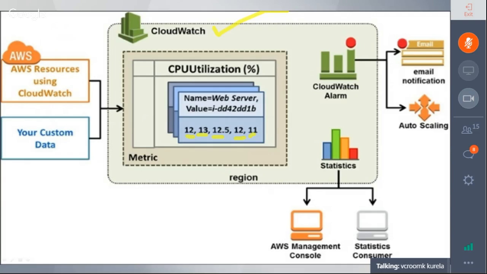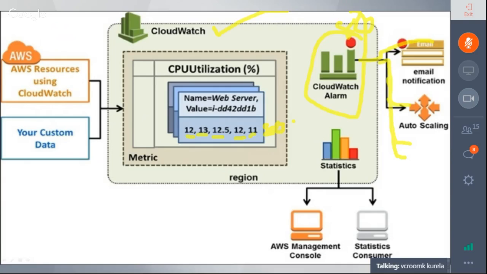At some point, it may hit 80% or 70, whatever, as per the alarm definition. So we have configured an alarm that says whenever the CPU utilization hits 80%, send an email notification. Apart from the email notification, you can also ask it to take the auto scaling action, a Lambda function, and you can do a lot here.